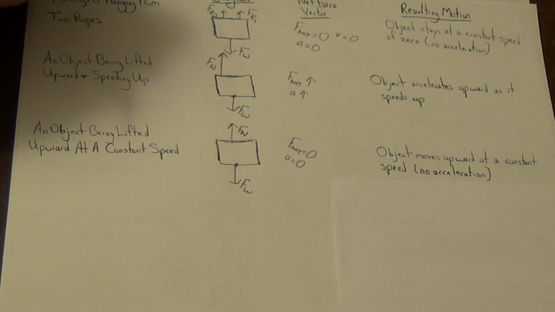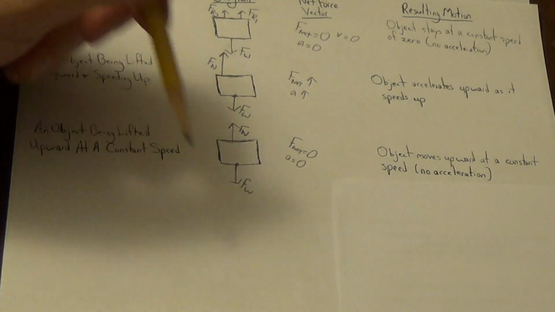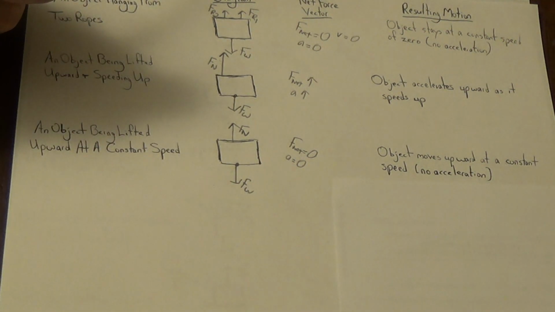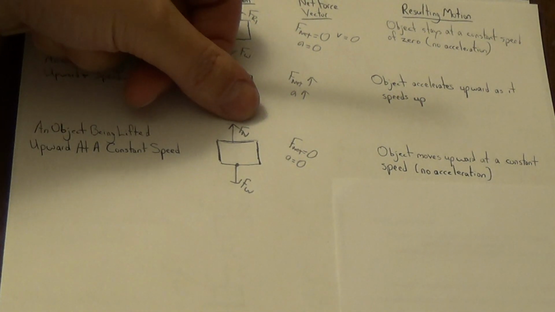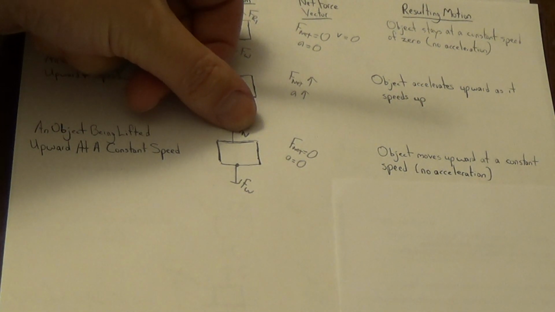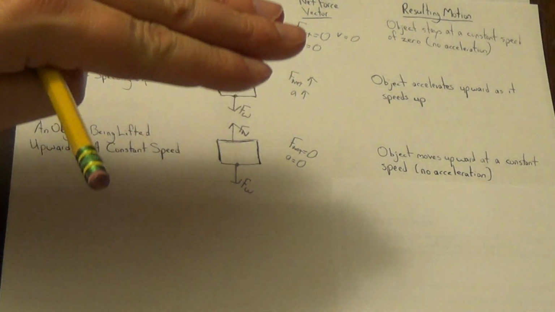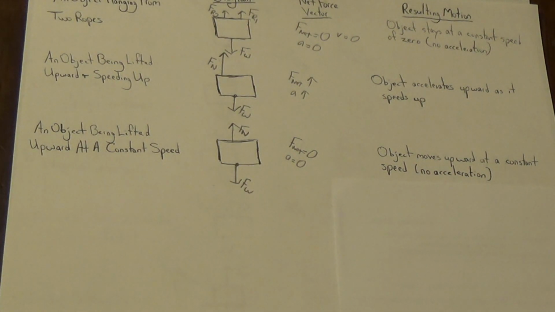Now, I didn't draw it, but think about what happens at the end of an elevator ride. At the end of an elevator ride, for a moment, when you come to a stop, you feel lighter. What's the reason for that? Well, to slow you down, if you're going up, you have to have a net force pushing you downward to accelerate you in the negative direction. So what happens when you come to a stop in an elevator is the normal force actually becomes less. It stops pushing you up as hard, so that acceleration downward slows you to a stop, and at that point you weigh the same again. And that is your lesson over drawing force diagrams.